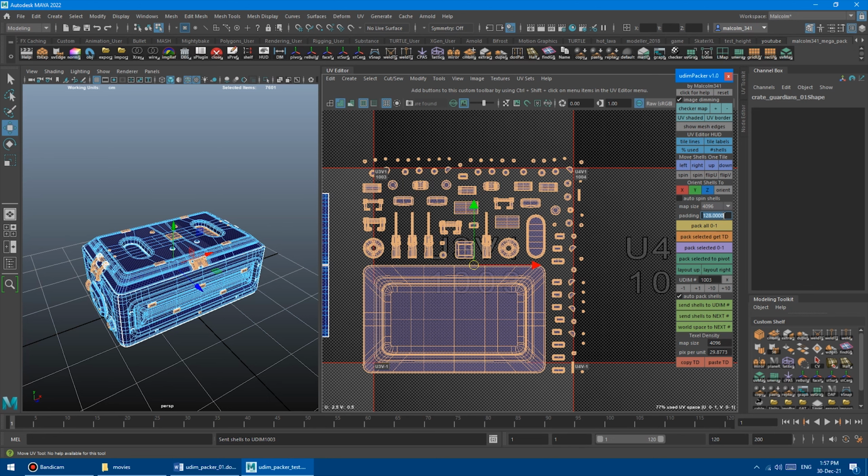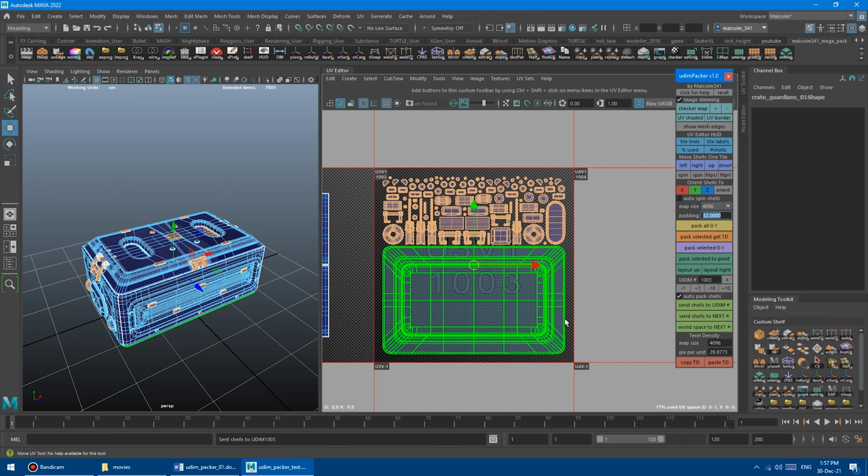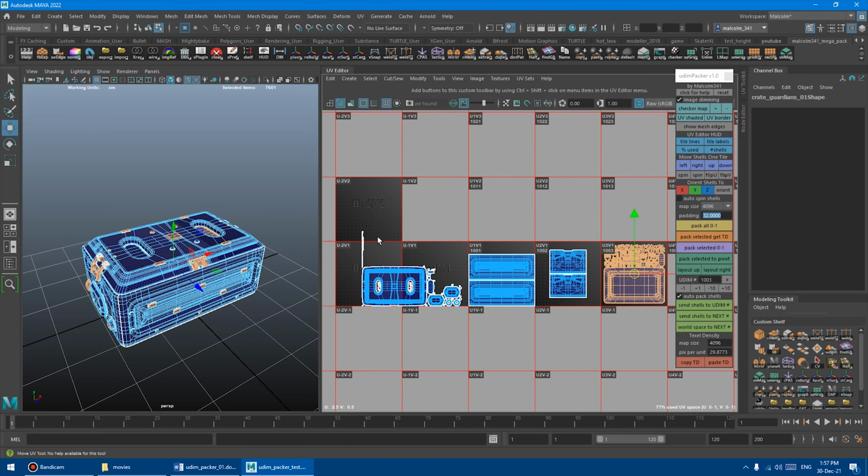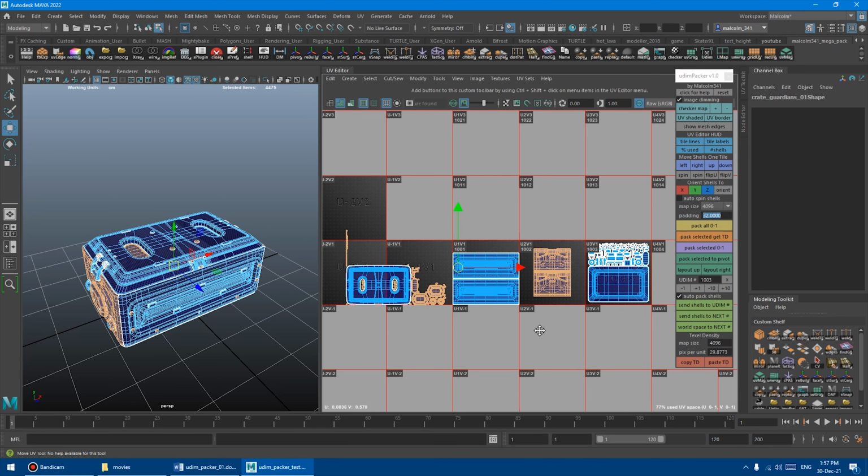And I find this a super valuable feature because this is actually something that's really annoying. Once you've done your pack, manually placing shells, you don't know if they're the right spacing apart or not. So with this tool, you can interactively repack stuff. It's pretty cool. So we've got a bunch of wasted space here. So let's just add all this stuff and see what happens to this shell. So I'm just going to shift select it all.